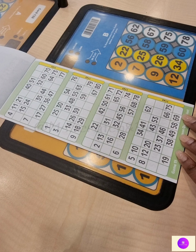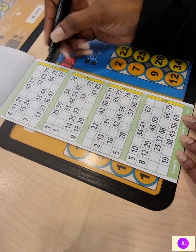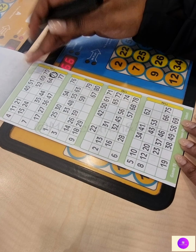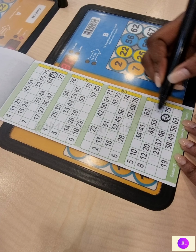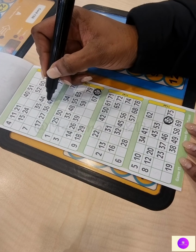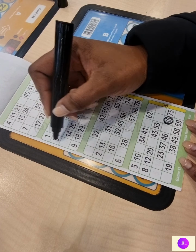Right, over the page we go, back to the quadro session. We play four chances to win: line, two lines, three lines, and a £500 full house. First number for the line. 7 and 3, 73. All the sixes, 66. 8 0, 80. 4 and 7, 47. On its own, number 3.